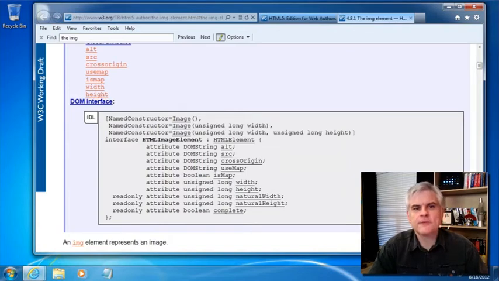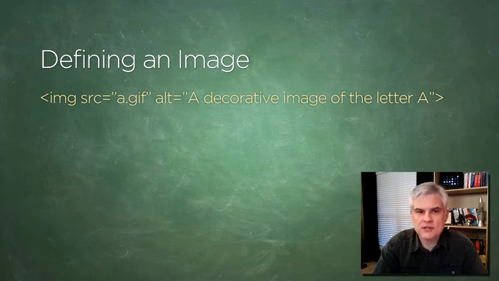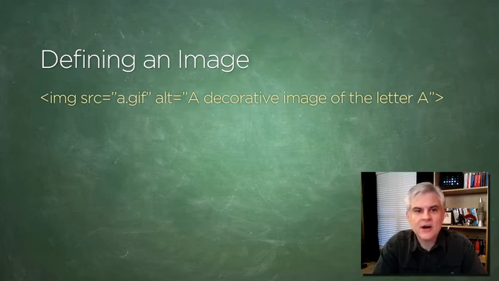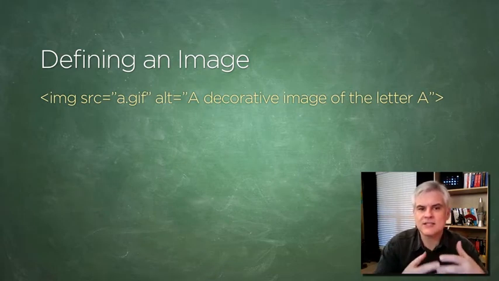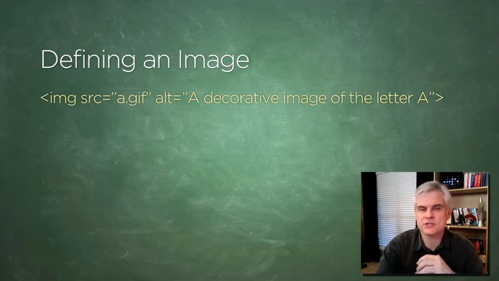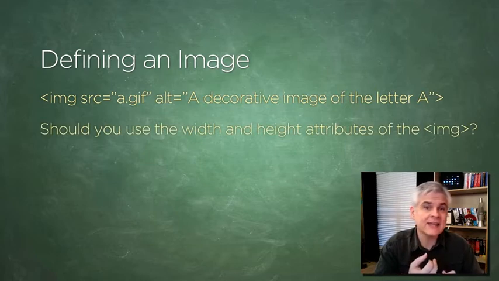In its basic form, you simply need the following to define an image. So the IMG source attribute equals and then the alt attribute equals. So it simply has two requirements: a valid source attribute that points to an image file using a URL, and then an alt attribute which describes the image for those who can't process image or those who have image loading disabled. So here again, a nod to screen reader software for those who have limited or no vision capabilities. The alt value would be read aloud in these cases, describing the content of the image to that person that's visually impaired.